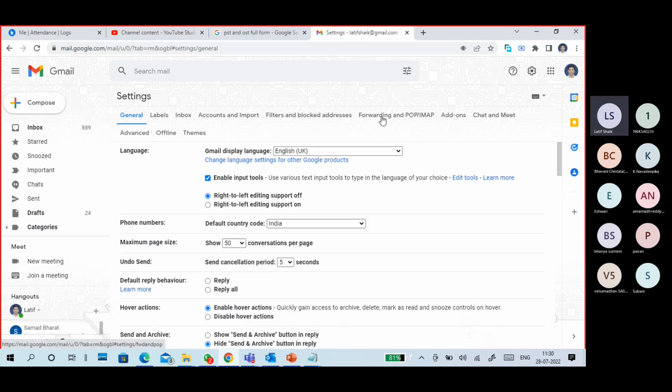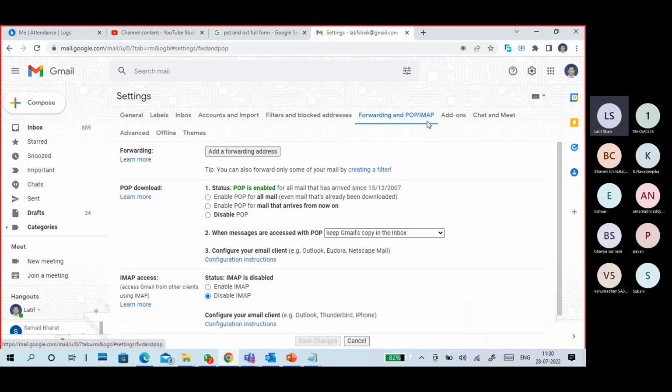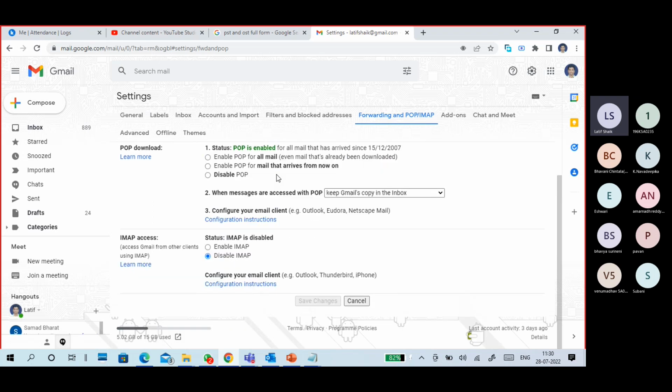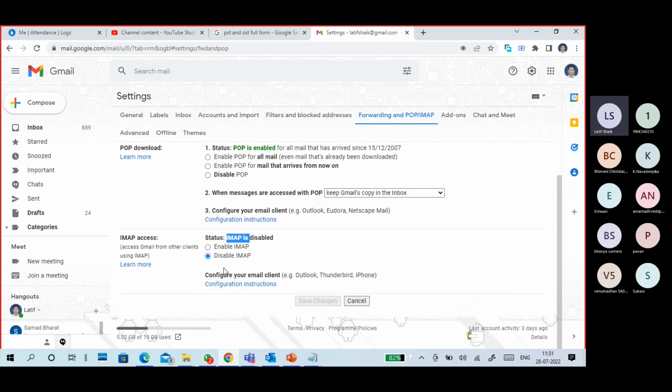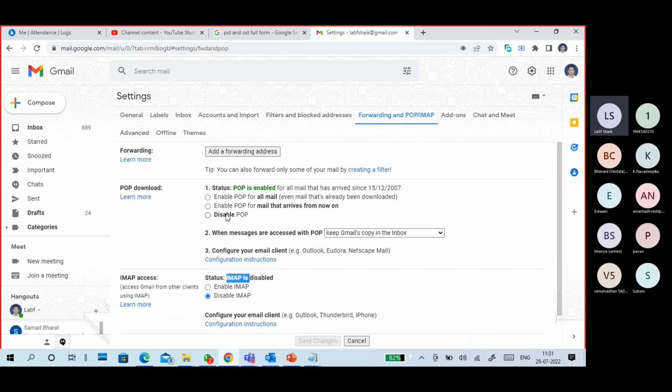Go to Forwarding and POP/IMAP. Which type of local mail are you configuring, POP3 or IMAP? See, IMAP is disabled, POP3 is enabled. If it's showing disabled, you have to enable it. If you want IMAP enabled, you have to enable it. If you want to enable POP3, you can enable it.